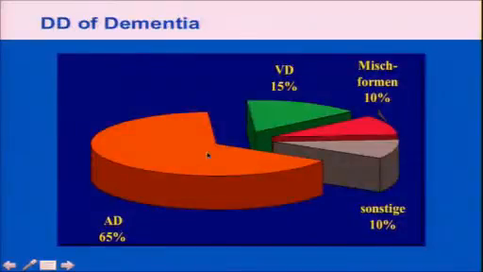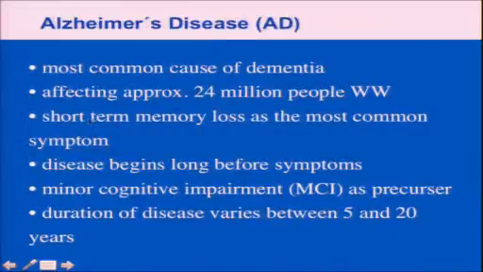Alzheimer's disease accounts for the majority of dementia patients, about 65 to 70%, depending on the literature. Then there are some vascular forms of dementia, mainly triggered after multiple strokes. And then we have some rare forms and some mixed forms, and the mixed forms are normally mixed Alzheimer's and vascular dementia. So it affects quite a large number of people worldwide. That's a slightly older slide, so it's definitely more than 24 million.